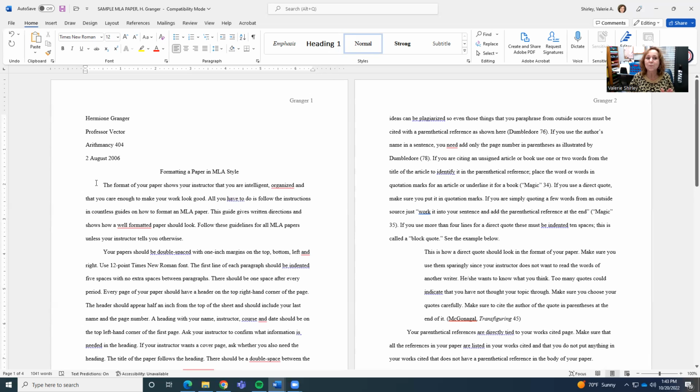My paper is going to have an indented 1/2 inch every time I start a new paragraph. And all I need to do for that is hit the tab key. That uniformly makes it 1/2 inch. Okay, notice if I look at my edges from Hermione's first name straight down, it's all a straight line all the way down. And then also my 1/2 inch indentation, straight line all the way down so I can see when new paragraphs start. This is what the paper looks like.